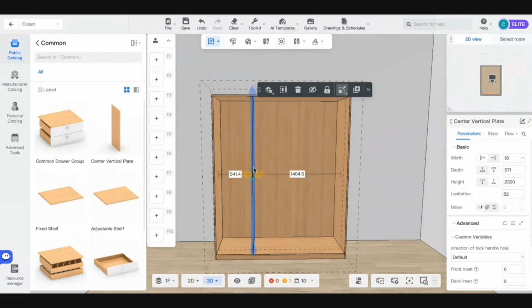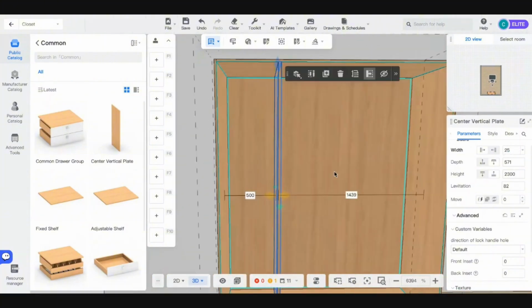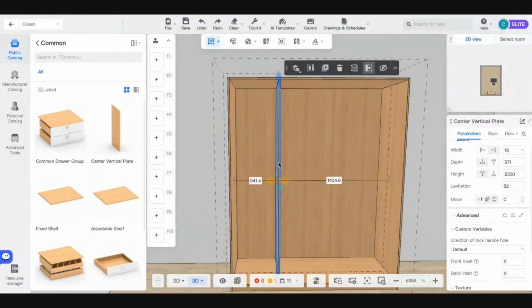You can also adjust it as custom and adjust everything. For example, the gap will be 500, and here you can select the depth, for example the width, 25, and it will be changed automatically. Okay, so it depends on you.